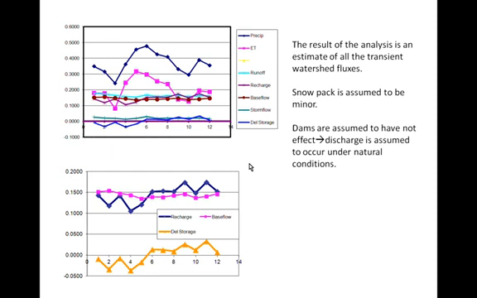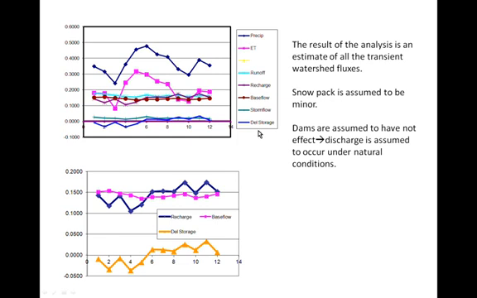So the other thing that we can do is take these records that are on fairly short time scales and average them. If we have, say, a 10-year record, we'll have 10 Januaries and Februaries and so on. And so we can average out what each one of the major components of the water balance is on a monthly basis, and we can compile them, and that's what I'm showing here.